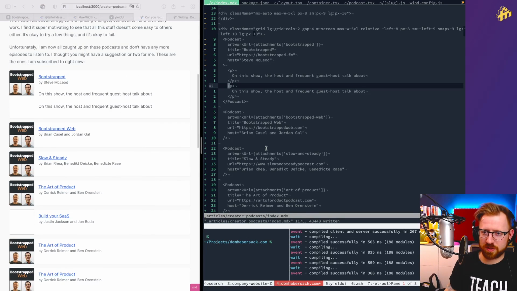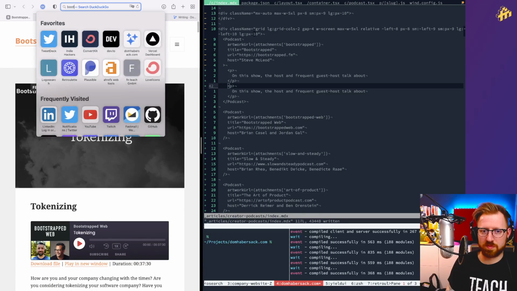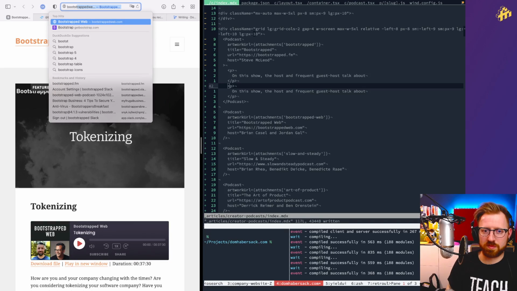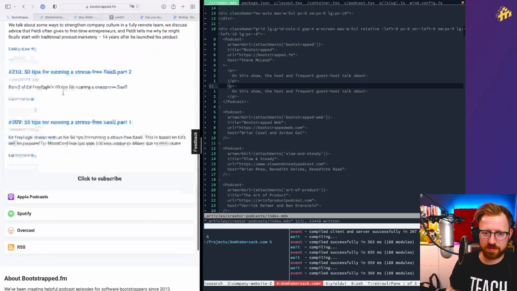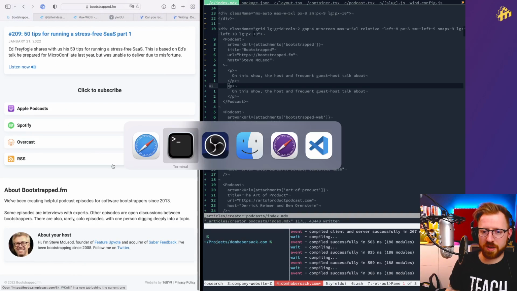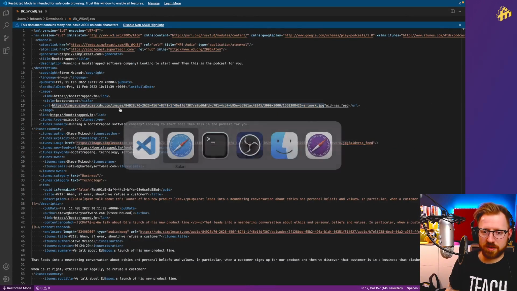Now this would look so much better with the right logos. Bootstrapped web, bootstrapped FM. We had that in the RSS feed earlier.